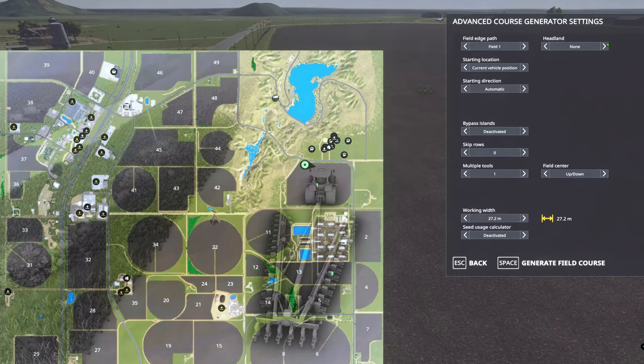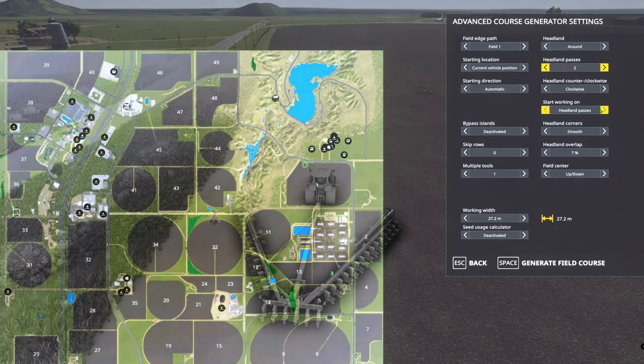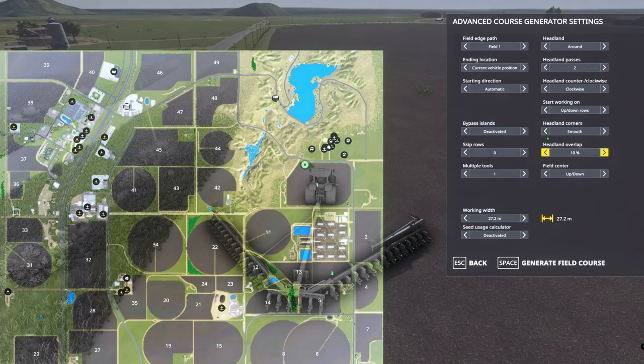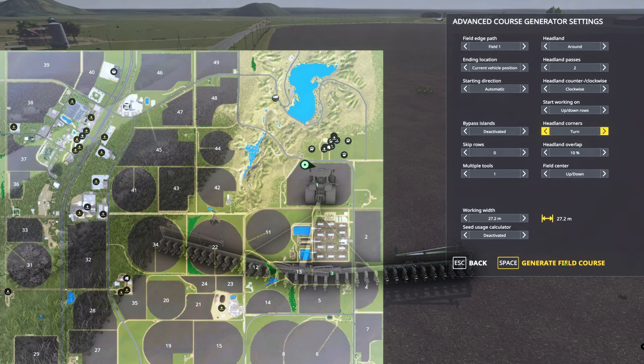Field one. To start, I'm going to do two headland passes. I'm going to start on the up and down rows. I'll up that to 10%, and I'm also going to tell it to turn on the corners just so it doesn't miss anything. Yeah, massive size, isn't it? 27.2 meters. I think that should be alright. It'll finish off with the headland passes.